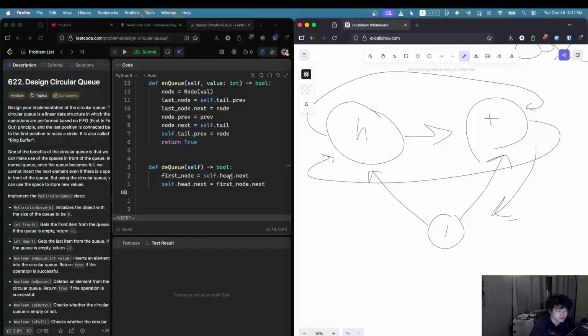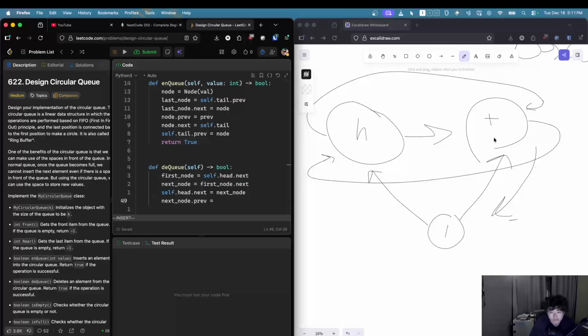I should probably get the next node, which is first node dot next, and then we'll say next node dot previous, right? We're gonna do the previous.